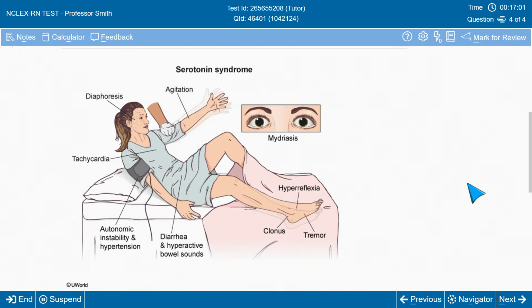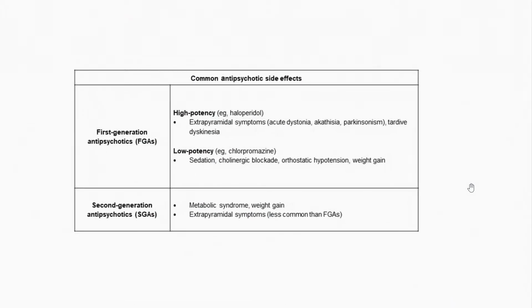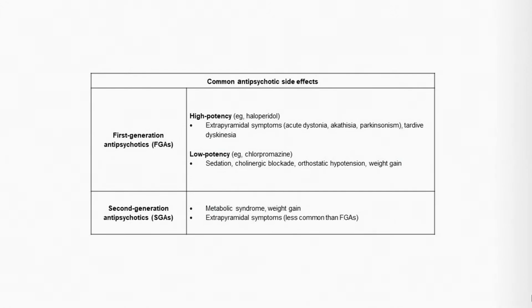Definitely. And we actually have one more thing to talk about with you guys too. So one topic that we didn't cover yet is antipsychotic medication, which obviously is a really big topic in psychiatric medications. And so antipsychotics work by reducing psychotic symptoms through affecting the dopamine receptors in the brain. So dopamine is another one of those neurotransmitters. And with all psychiatric medications, they're all impacting neurotransmitters, so it's really important to understand the function of those in the brain. So by blocking dopamine, this can result in EPS, or extrapyramidal symptoms.